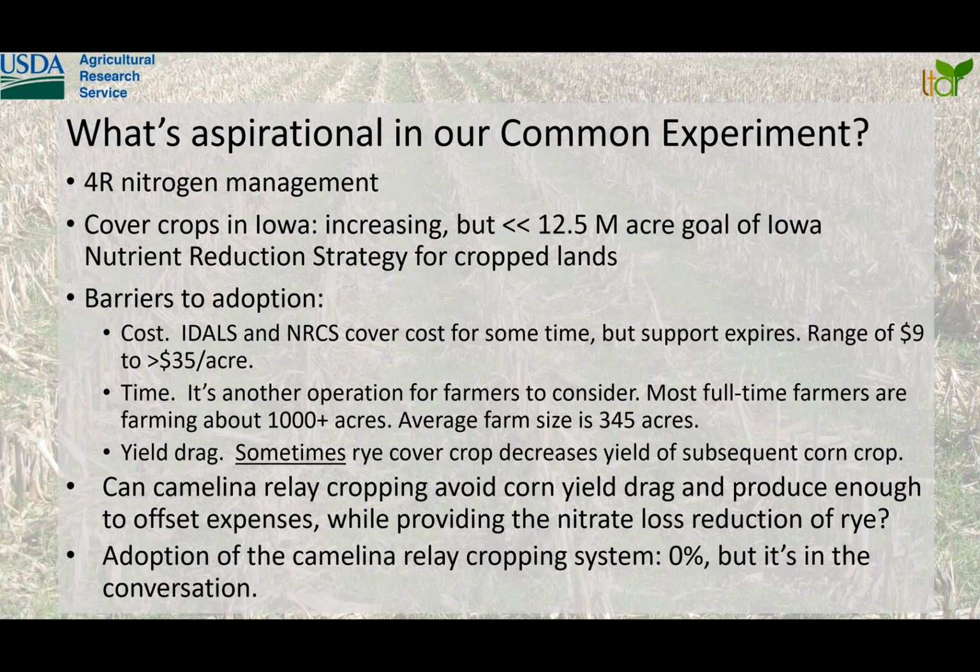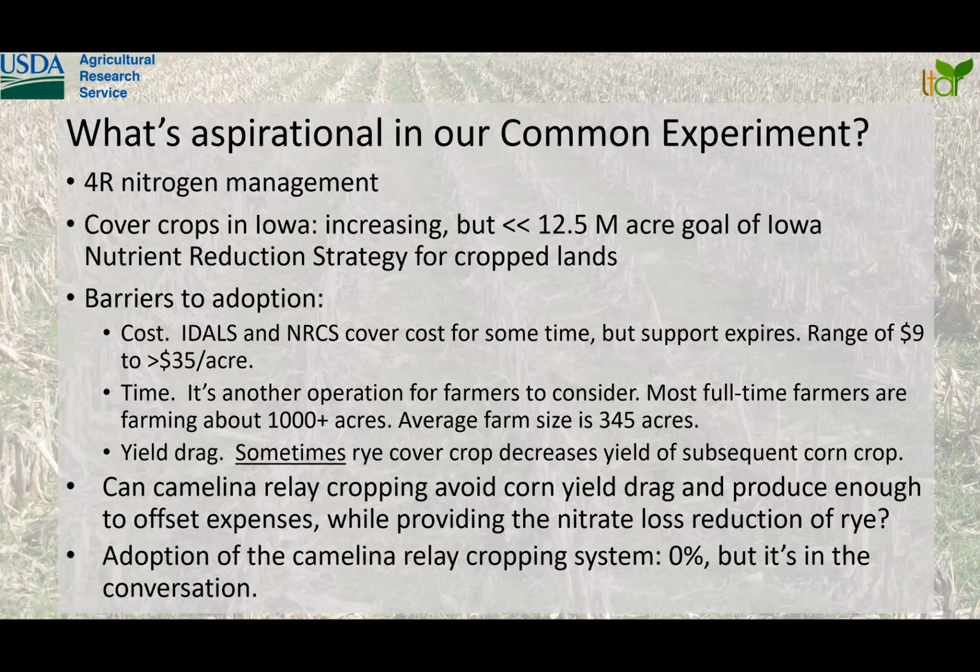There's some thought that yield drag is still a problem. I think it is. There are some indications that, yeah, we need to do more work on that. There's more research to figure out how to manage these crops. So the rye cover crop will decrease the corn yields, and we can't have that if they're not making any money on the cover crop.